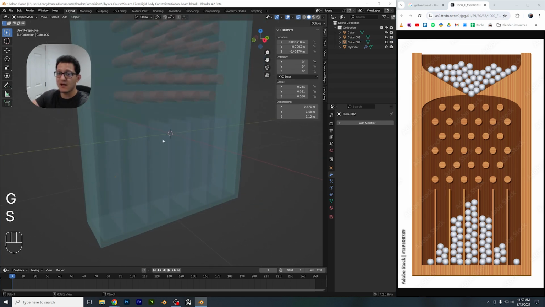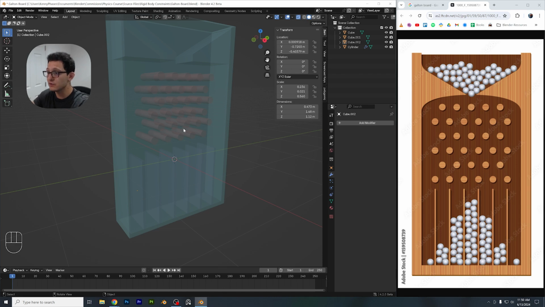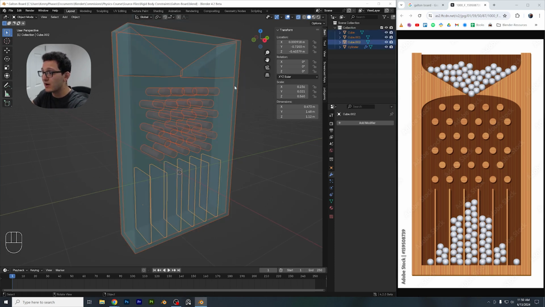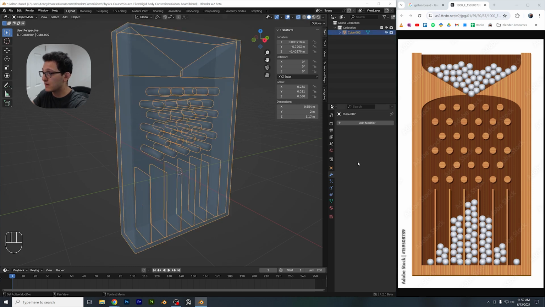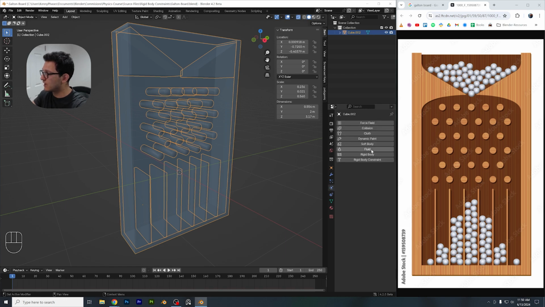This looks fantastic. Now, here's what's really awesome about our physics. We only need to use a passive rigid body on all of these different objects, and then we need to drop spheres from the top. So I'm going to go ahead and combine everything. I'm going to highlight everything, right click, join, and then I'm simply going to add a rigid body. Oops, that's particle system. Sorry, I'm going to add a rigid body right here.